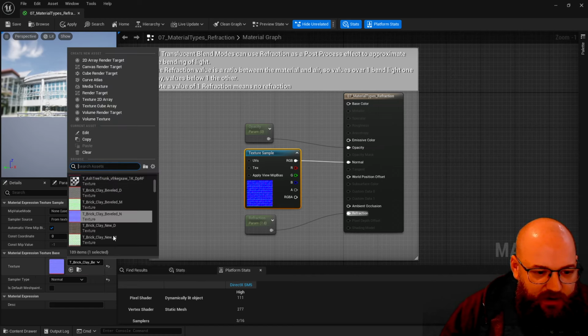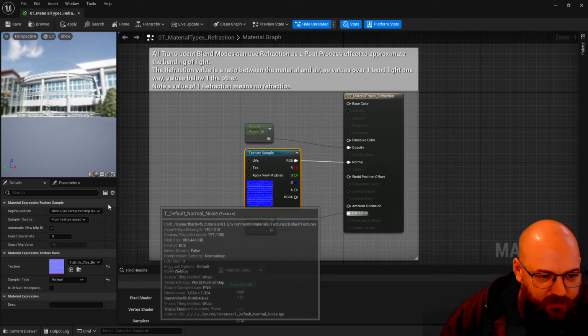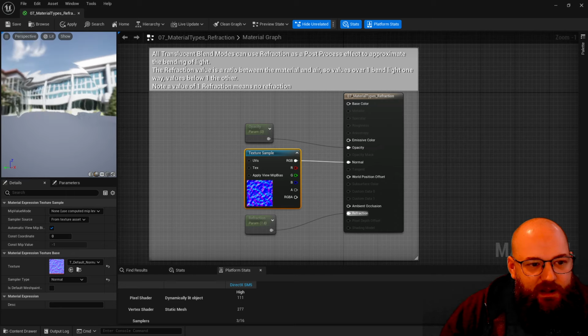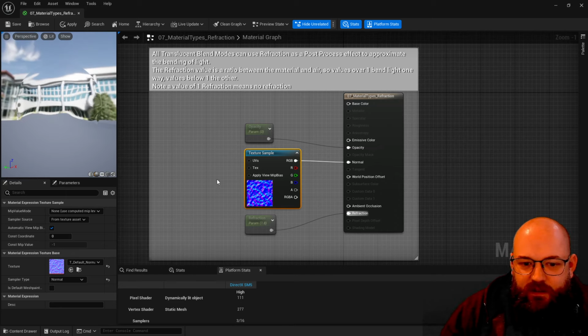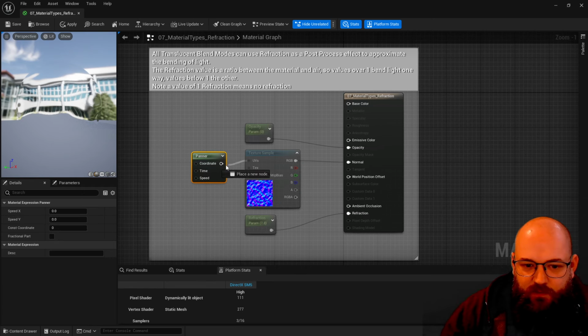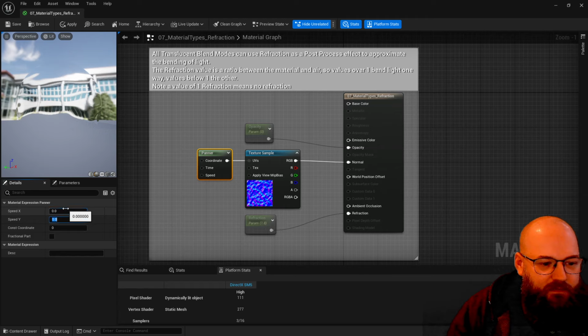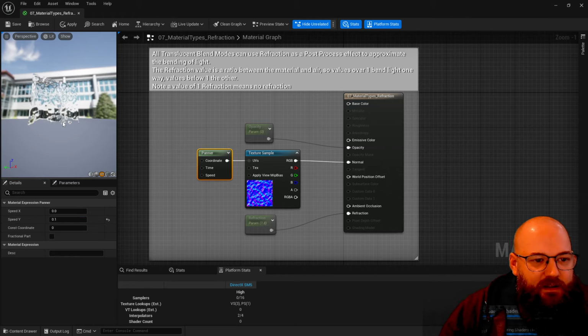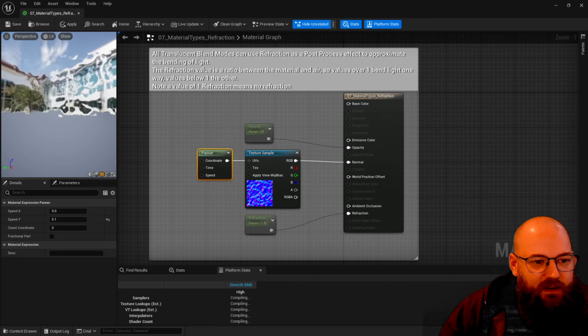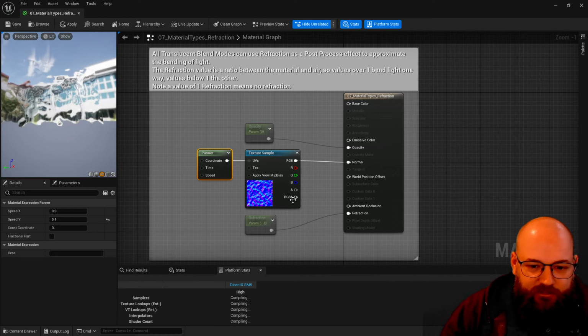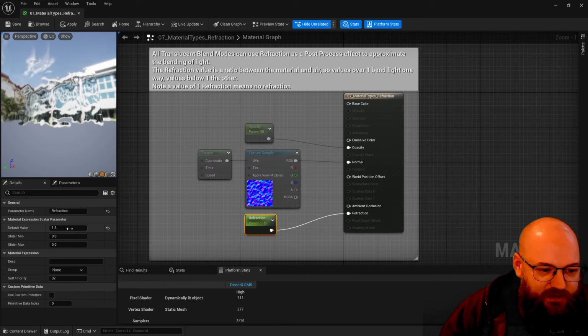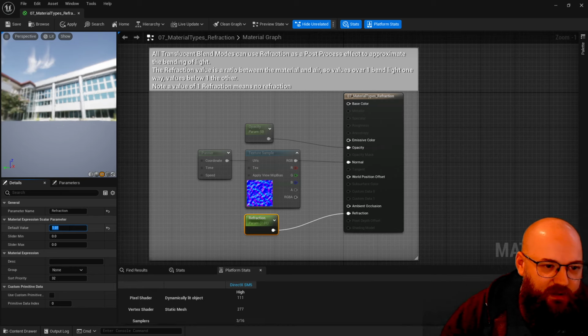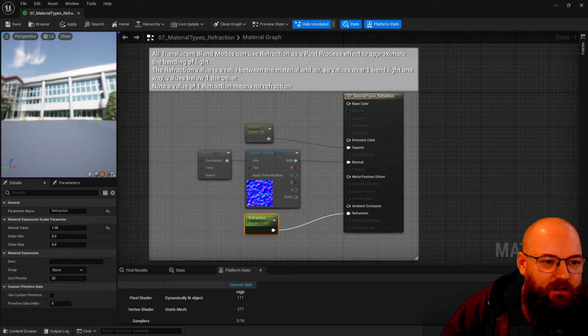So if we were doing some kind of heat haze, I think I've got some normals noise, yes I do. You can see now we've got a kind of a bumpy surface, and if I just quickly animate that, we'll cover Pano in another video, but if I quickly animate that, not that fast, we can get a nice kind of approximate value for sort of heat distortion, that kind of thing. It's very intense, as I say, a little bit goes a long way. You can either lower your normal or lower your refractive value. I think, there we go, yeah, pretty subtle.